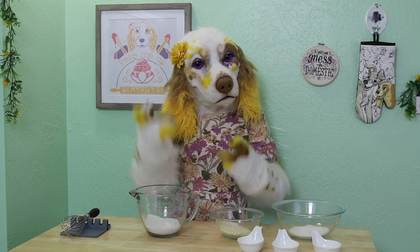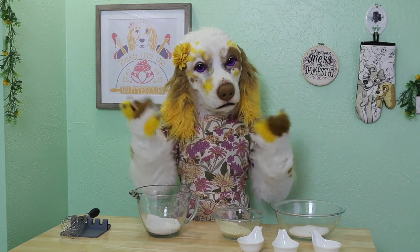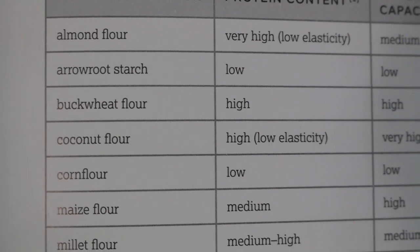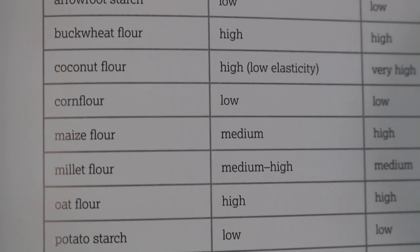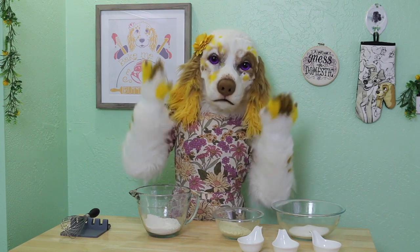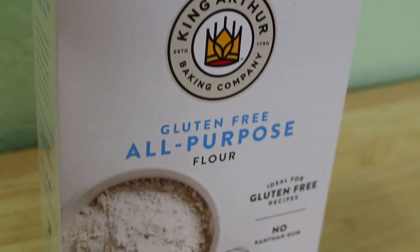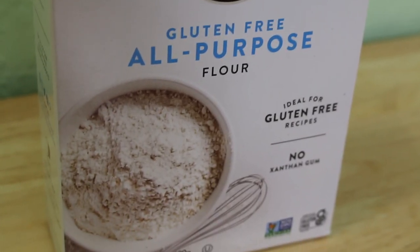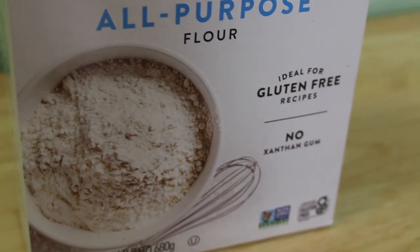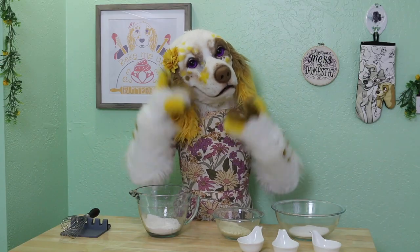There are also a considerable number of different gluten-free flours and blends on the market now. And I love how this book goes into detail on many of the different types, how they work, and even recommends different blends depending on what you are baking. For my bake today, I will be using King Arthur's Gluten-Free All-Purpose Flour, which is a blend of different gluten-free flours, but does not contain xanthan gum, which we will get to in a moment.